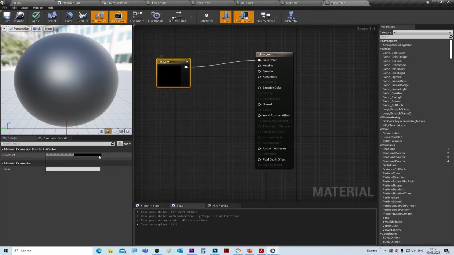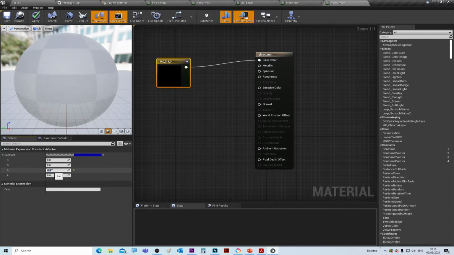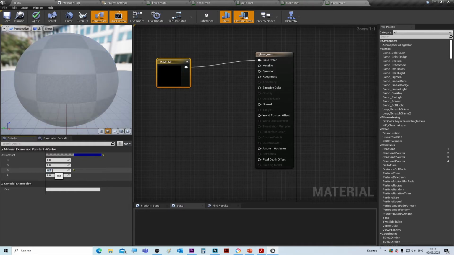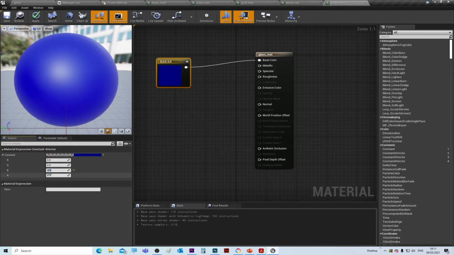So I'm just going to tweak the settings in here. So we're just going to make a nice blue. A bit of green in it.